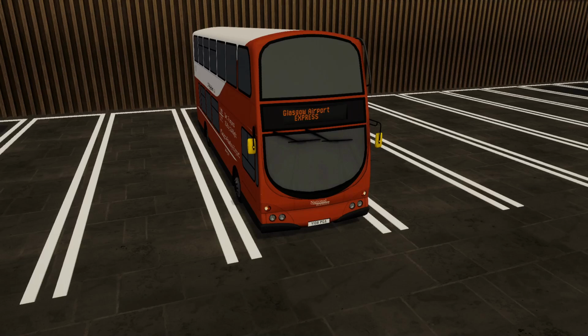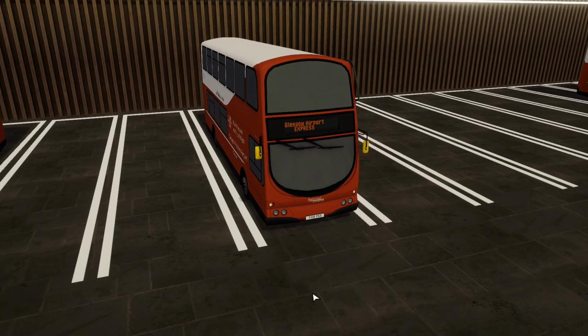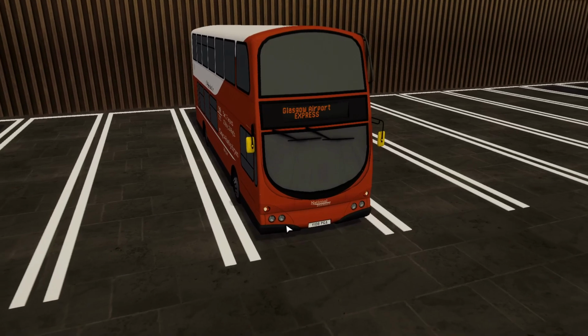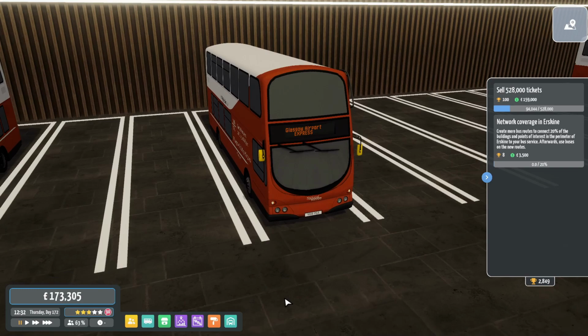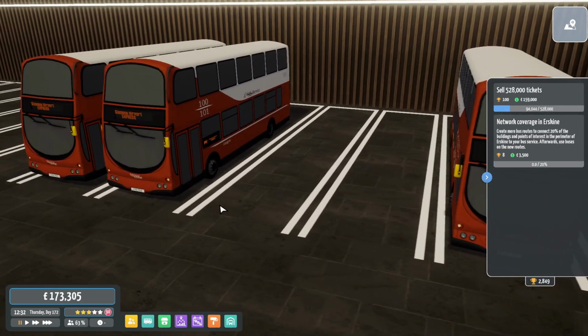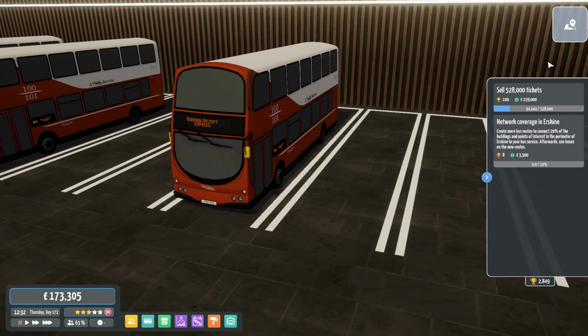Hello and welcome back to National Busways West Scotland, here at the Paisley Garage just west of Glasgow, where today we are looking at one of the B70L Geminis that were acquired for the Glasgow Airport Express 100 and 101 services, which we put in a few episodes ago. So, we're at Paisley today because we're going to be doing stuff from Paisley today.